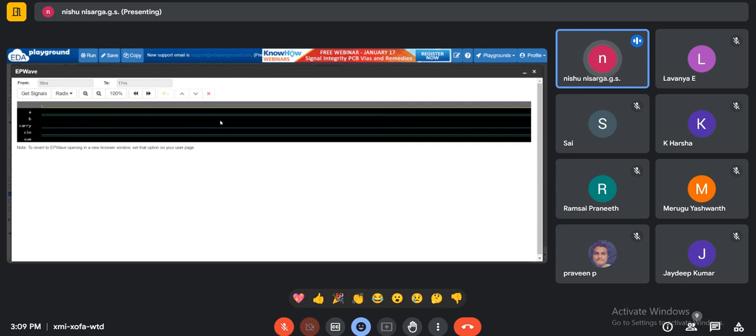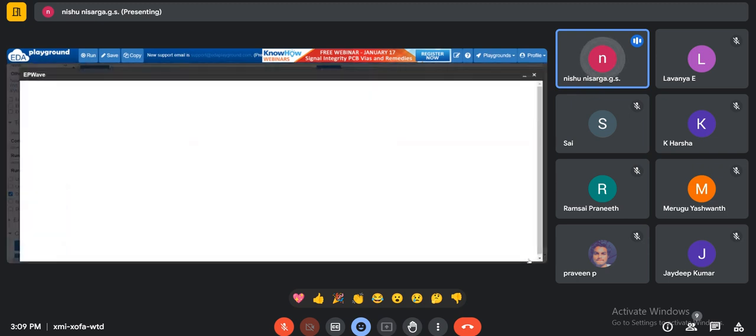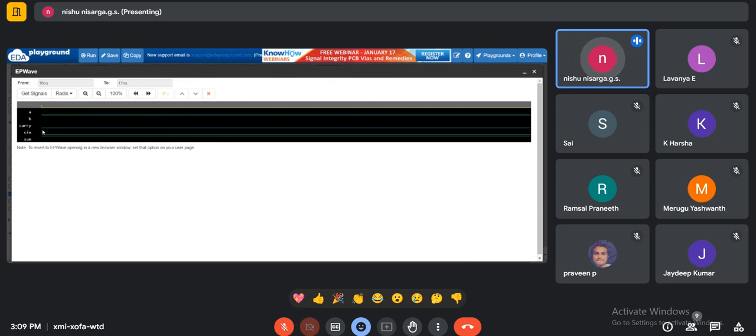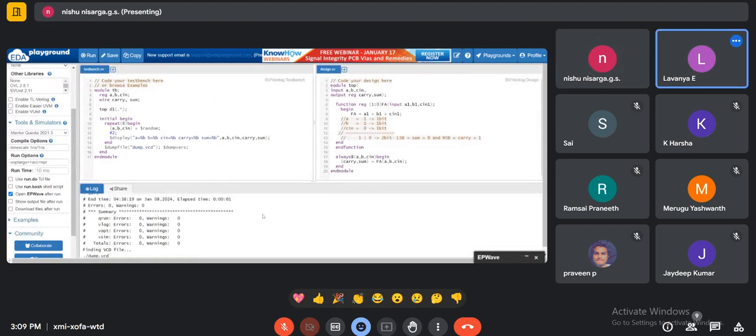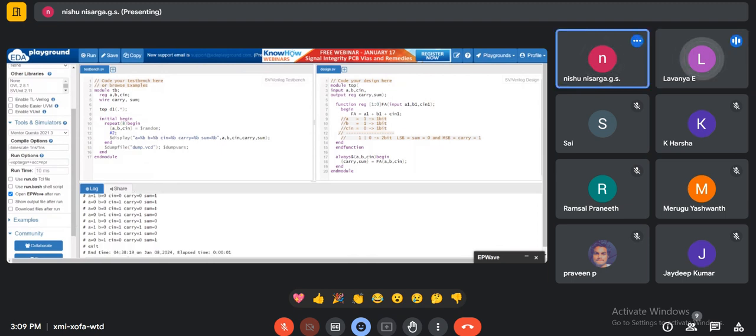Now our waveform is not coming. So can you tell me what the problem is? Why can't we observe that? Why can't we observe any waveform? Only one combination is coming. I'm not observing anything here. The A is 0, B is 1, the C in is also 0. Is it because it's not in the repeat loop? It's not in the repeat loop?